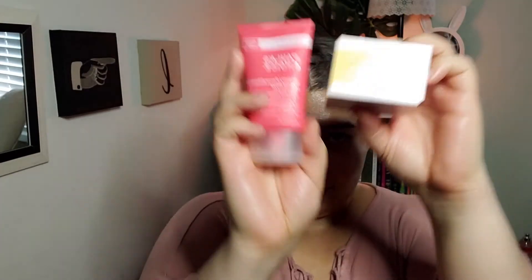Even though it's daytime, I sleep during the day, so this is basically my nighttime routine — though my daytime routine is pretty similar too. I'm going to moisturize with the Paula's Choice Defense Nightly Reconditioning Moisturizer and the Honey Ceramide Cream from CosRx, but it's been discontinued, so I'll link to the Snail 92 All-in-One Cream which is just as good. I like to mix the two of them together — they're both pretty lightweight moisturizers, so together it's not too much.